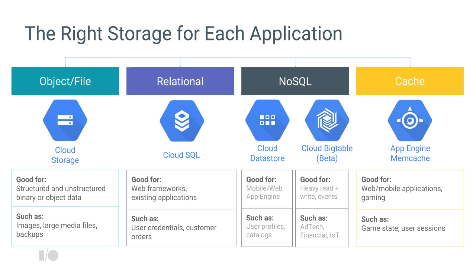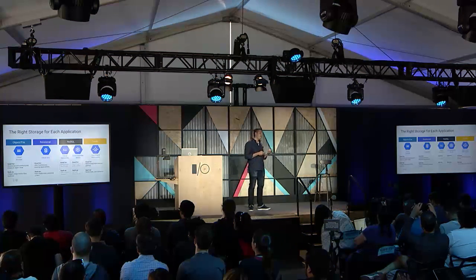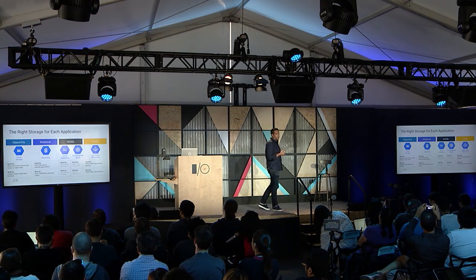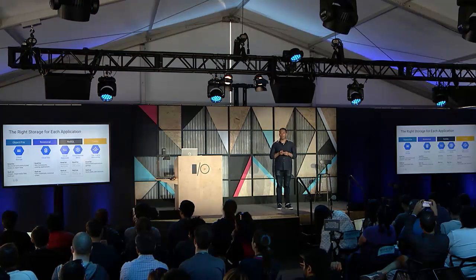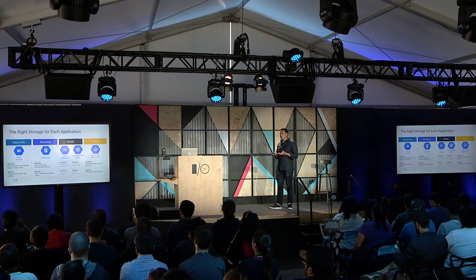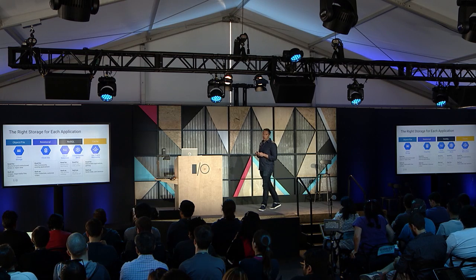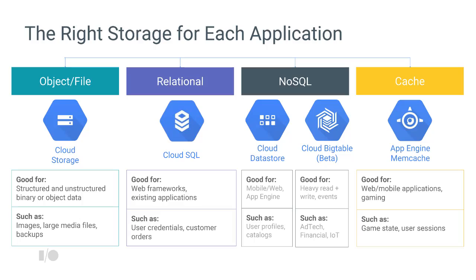This will give us a little bit of a level set before I dig into some of the later parts of the talk. The goal of this talk is threefold. It's to give you an overview of our storage products. It's to give you a couple of simple reference architectures to give you an idea of how you might build the solution. And then it's to give you a couple of examples of customers that are currently doing this on Google Cloud Platform. So in this portfolio, we'll start all the way on the object store.